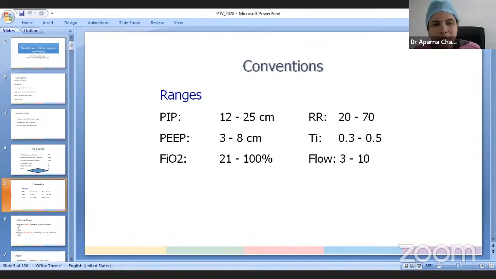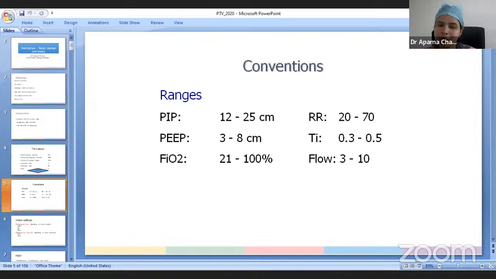Now moving to the variable flow. Flow is determined by 5 times the minute ventilation. When we talk about minute ventilation, this is tidal volume into respiratory rate. So if you have set the respiratory rate for a baby of 1 kg weight at 50 breaths per minute, we know that the tidal volume in a spontaneously breathing baby, usually we take 5 to 8 ml per kg. So 1 kg baby, 8 ml tidal volume. Minute ventilation is 50 breaths per minute into 8 ml. So 50 into 8 is 400 ml. 5 times of this will be 2000 ml or 2 liters per minute.